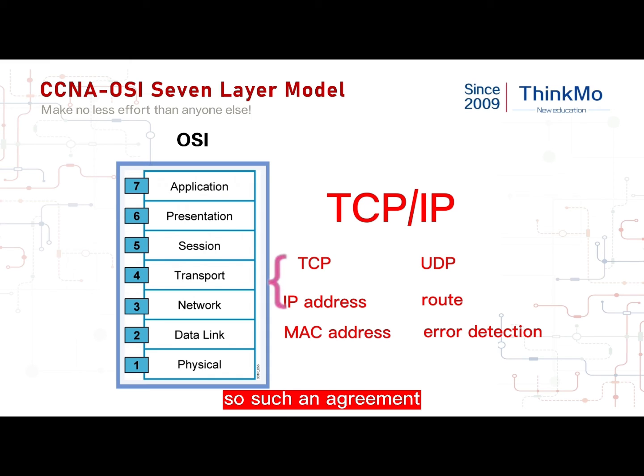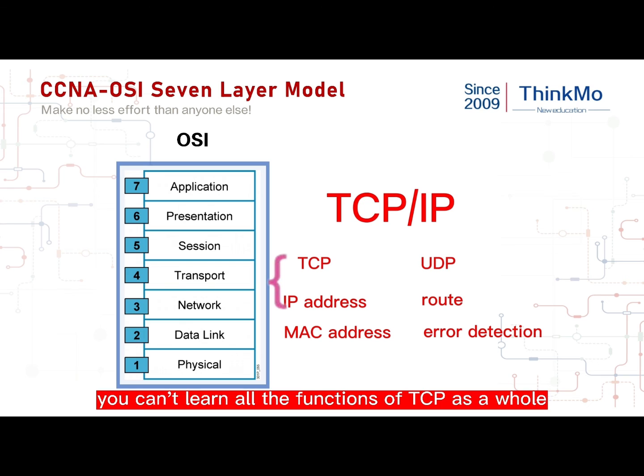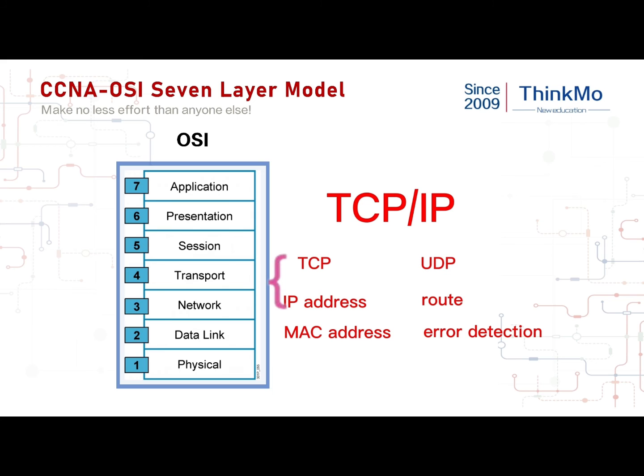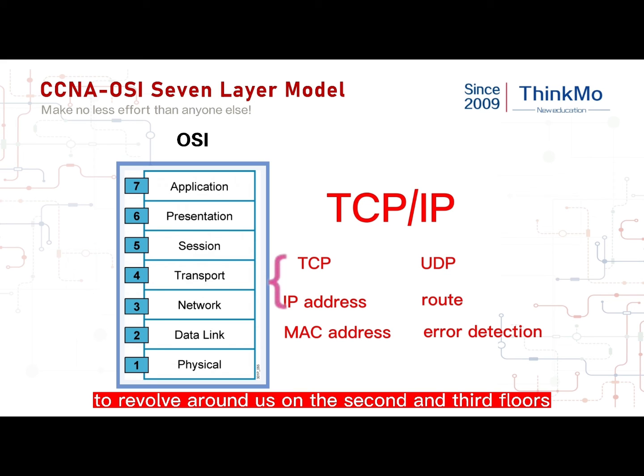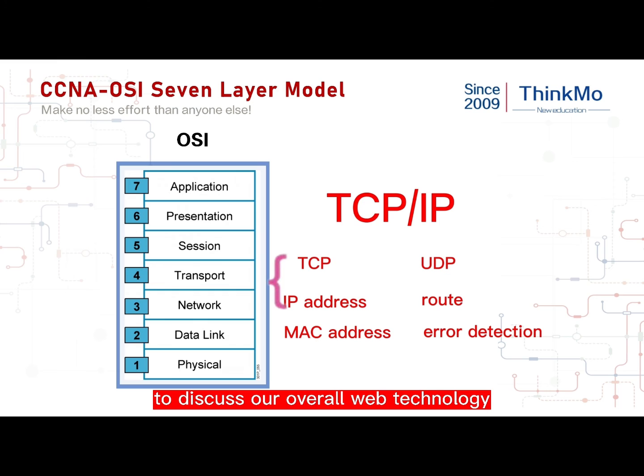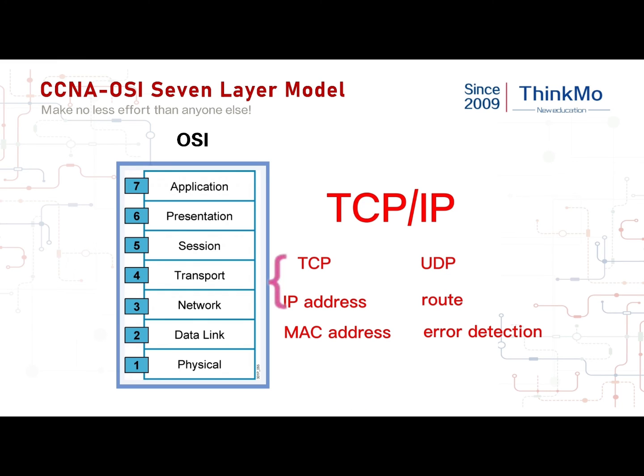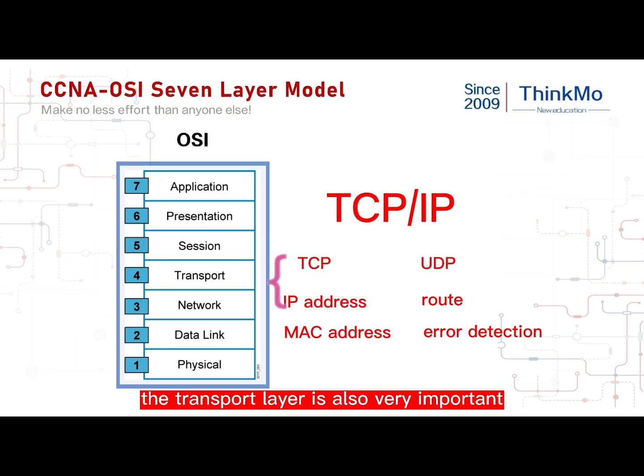So don't ask everyone to fully grasp such a protocol. Even if you get to IE, you can't learn all the functions of TCP as a whole. What is more important is to revolve around the 2nd and 3rd layers to discuss our overall web technology. Of course, the transport layer is also very important, but relatively speaking, there is not as much as in the 2nd and 3rd layers.